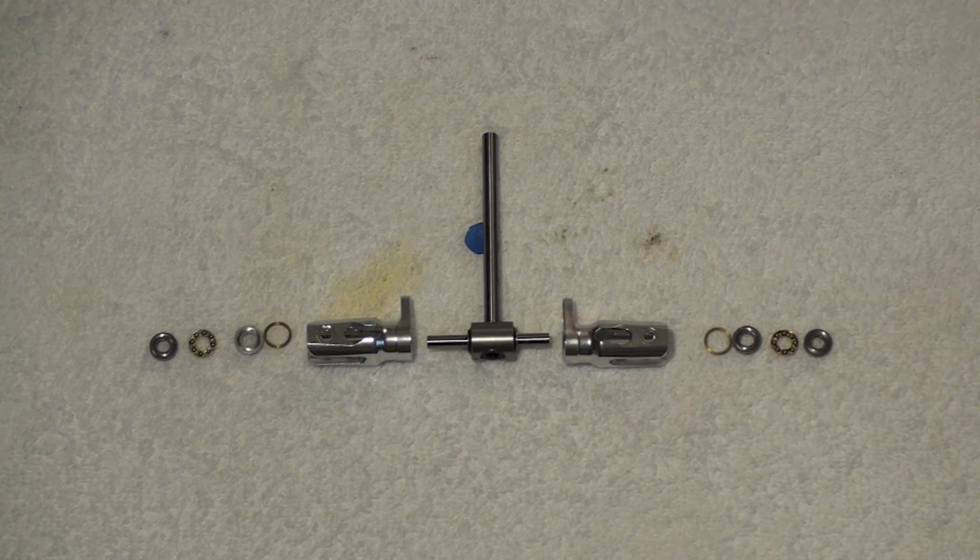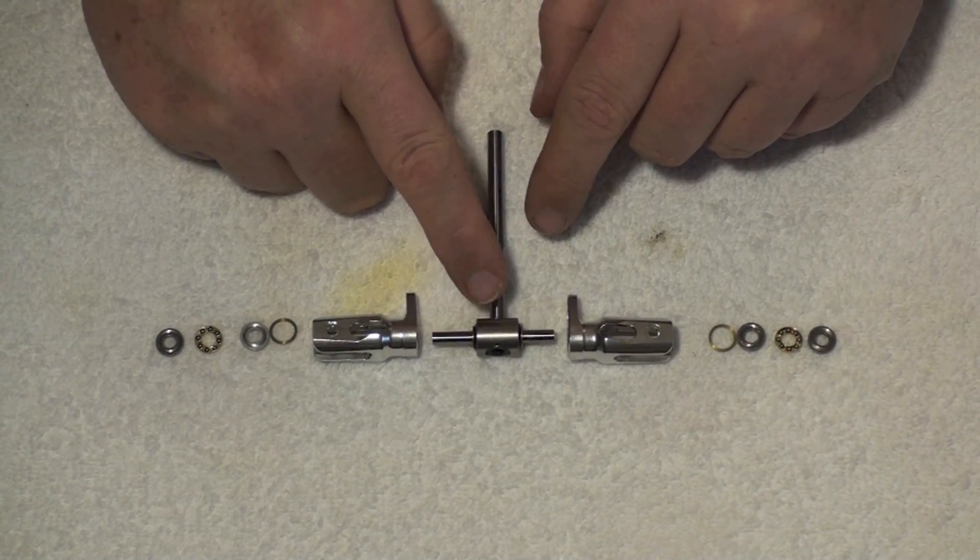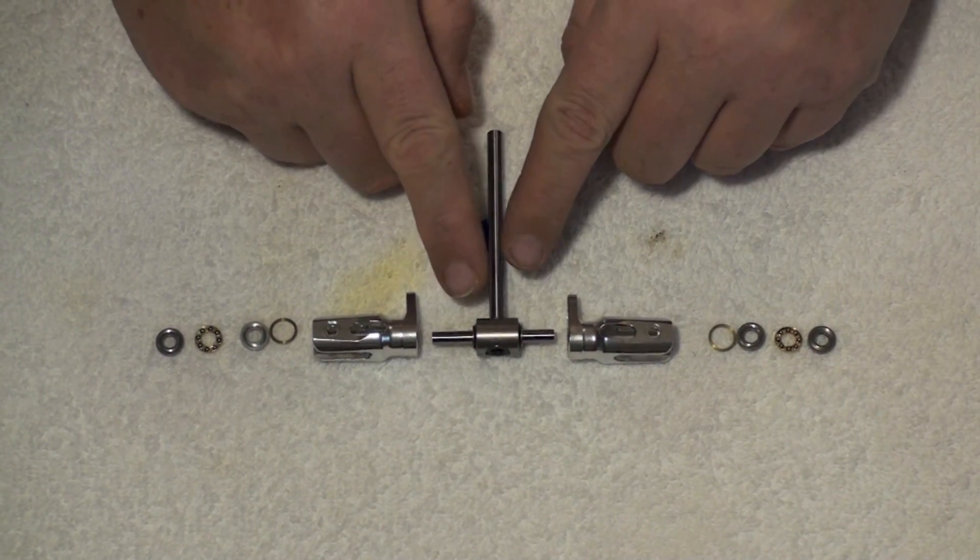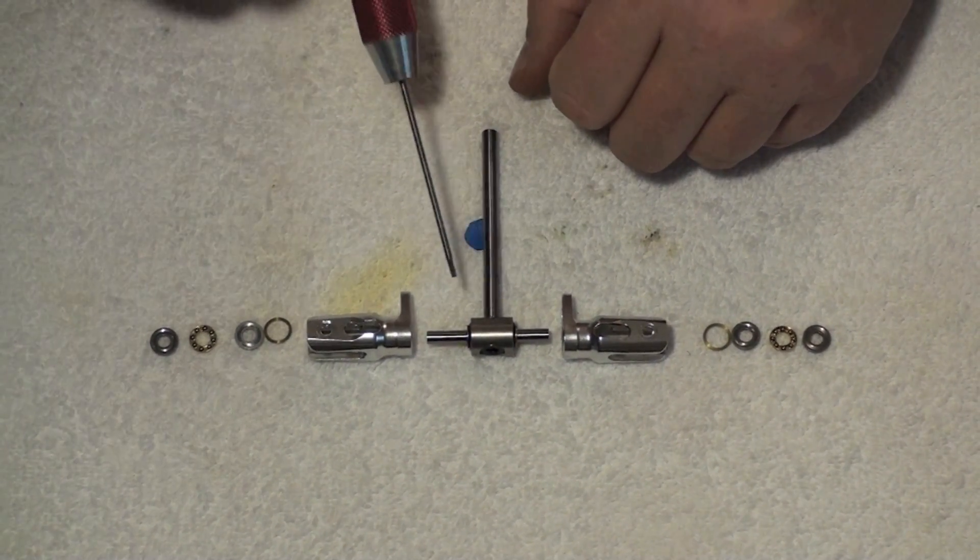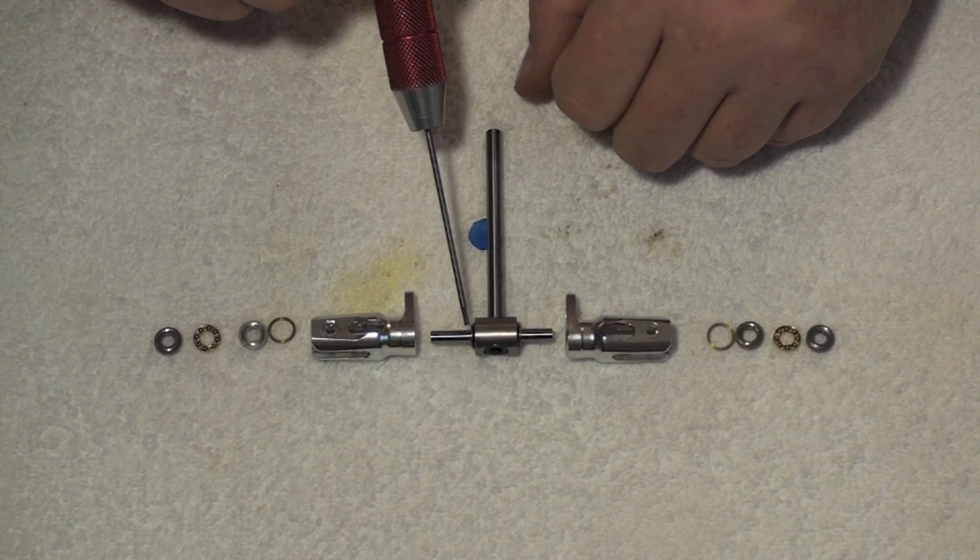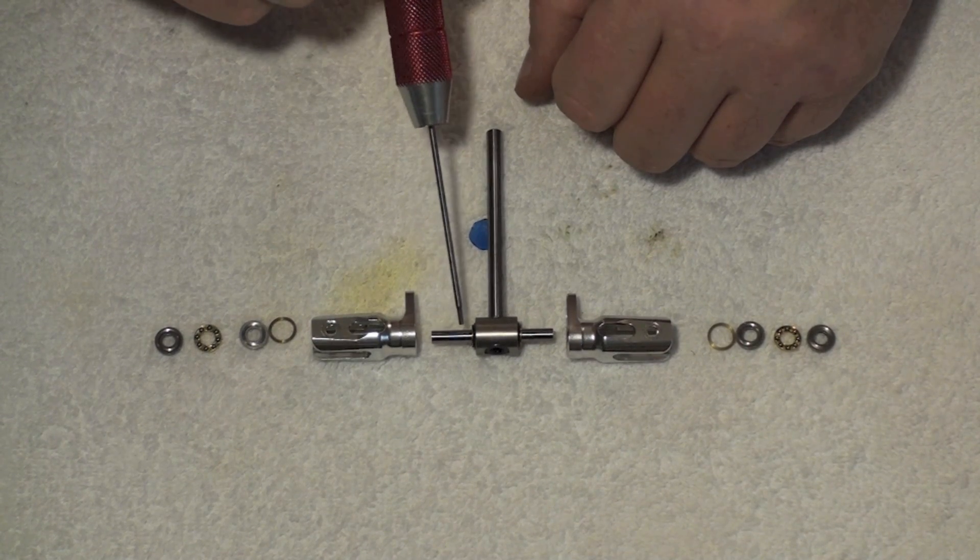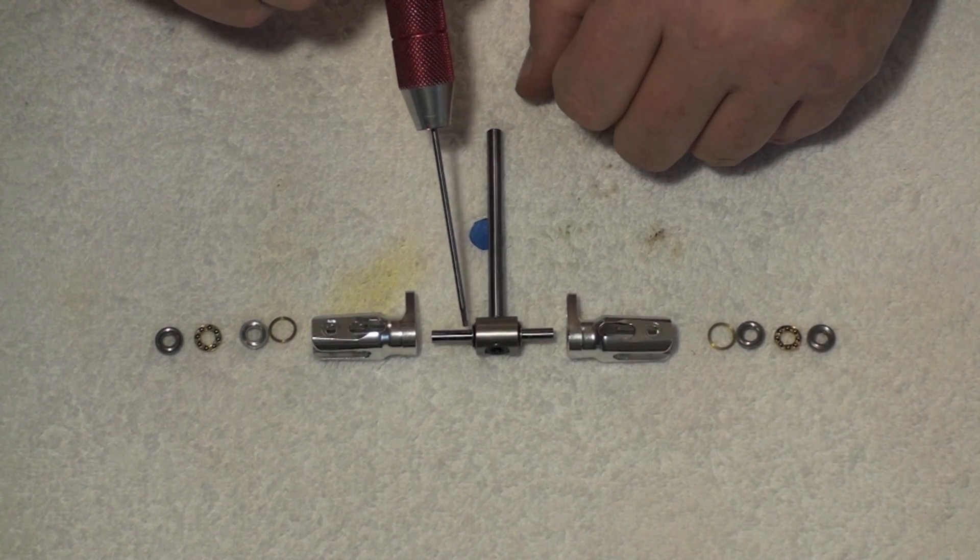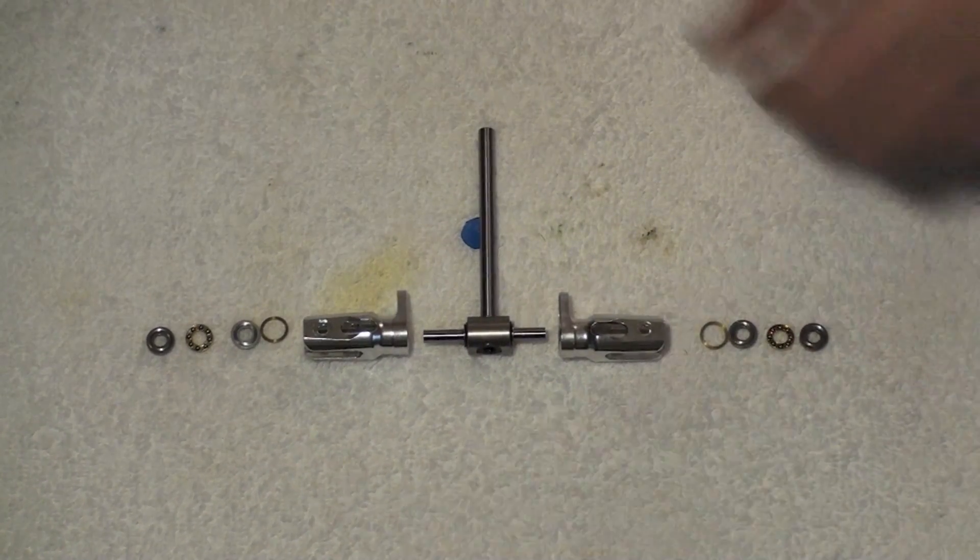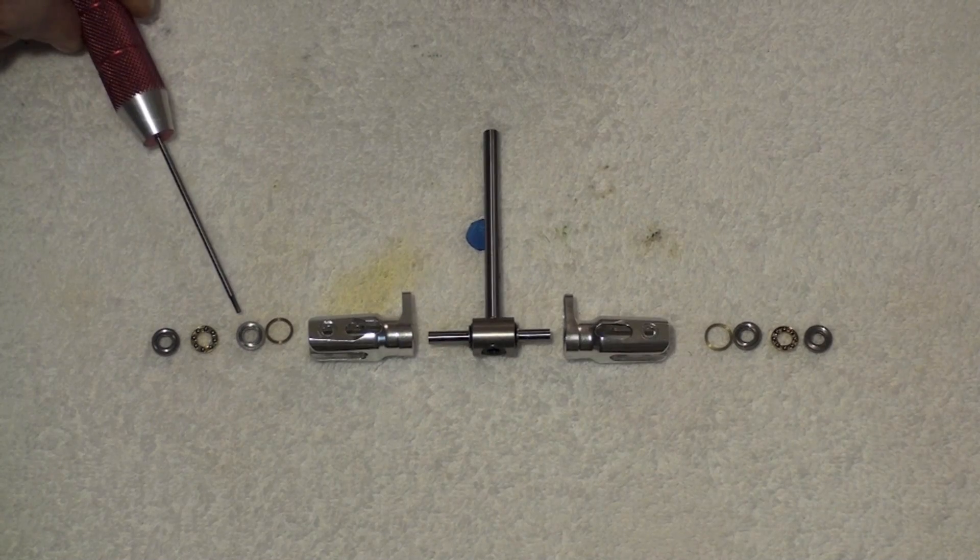Okay, so here are the parts we're going to need for the tail rotor assembly. We got the blade grips, we got our tail shaft with its spindle just like a head. We got a dampener in each side and a washer that goes up against the dampener between the blade grip bearing so it has something to ride on, so it doesn't bind against that bearing against the dampener.